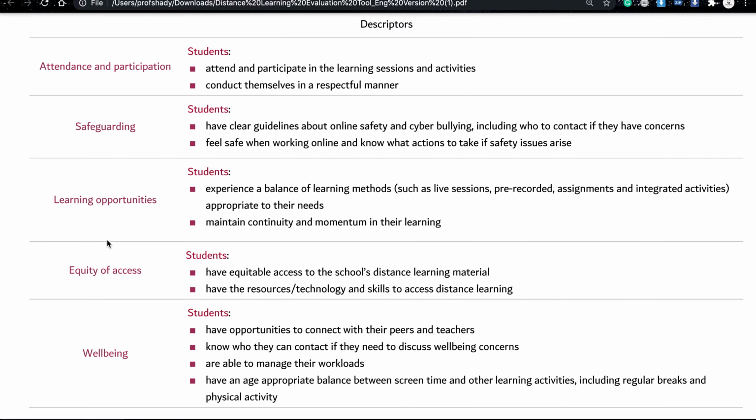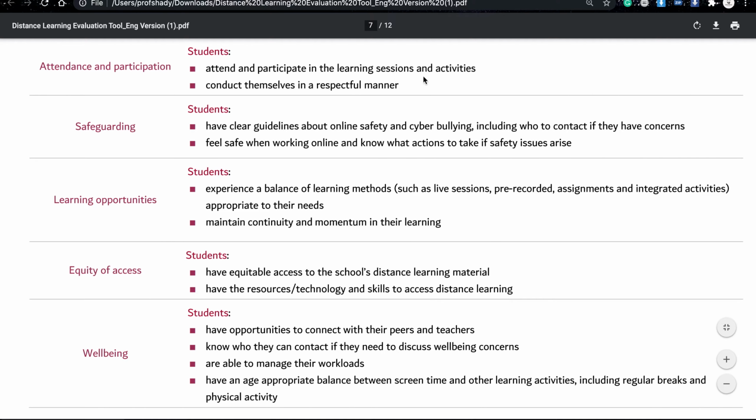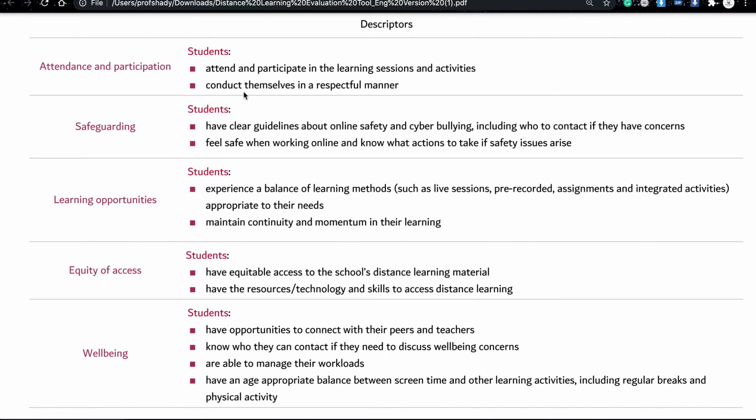Each one has a descriptor, how it should look, what kind of key points the inspector should look at, what kind of key points we should look at as educators, education leaders, and teachers. For example, attendance and participation has two descriptors. They are looking at students' attendance and participation in the learning sessions and activities, and also that they conduct themselves in a respectful manner. So they are looking at those two main points: attendance, participation, and the students' manner during their sessions.